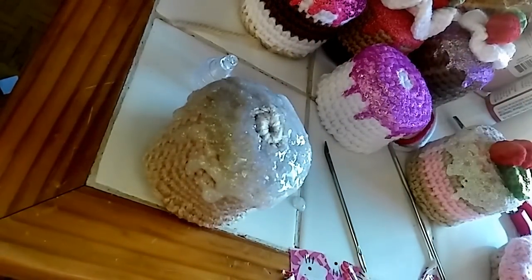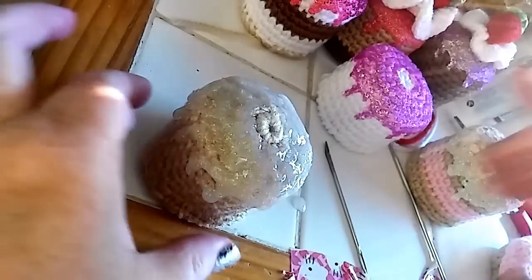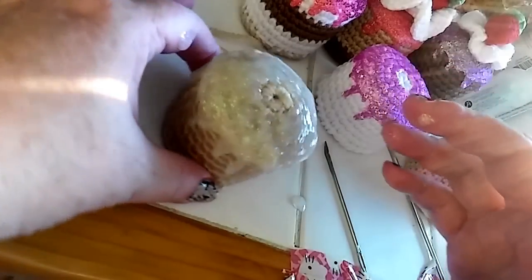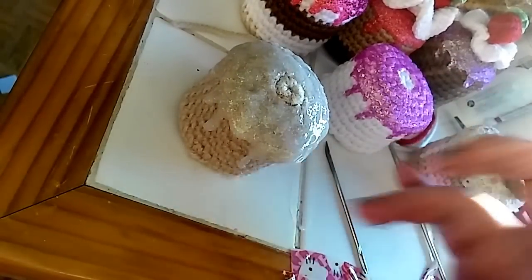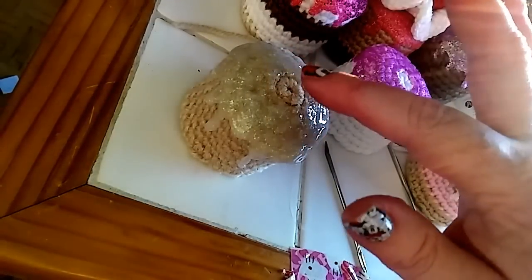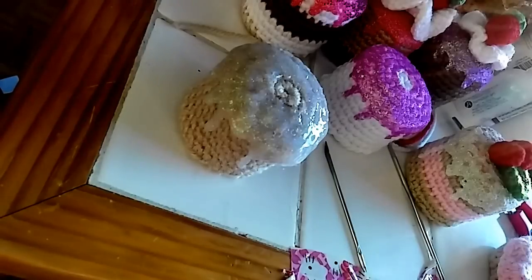Let it sit 4 to 6 hours. I usually just do a bunch of cakes if I'm going to be doing more than one of these little guys. I work on a bunch of cakes, I glitter them, and then the next day I sit down and I work out their toppings and reshape them, because they're going to turn into a nice hard crust top, and then you're going to want to reshape them tomorrow and give them a bit of a hug and whatever. So the more of the glue that's done completely, the better. I've got glue all over me.